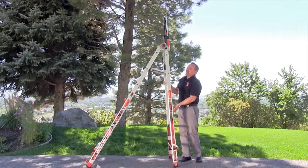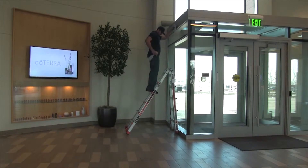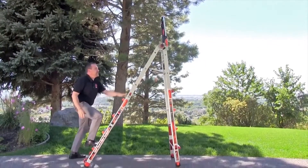On a level surface, this is a great way to work in tight corners of a room, just by bringing it down to that rung. This allows you to climb up one side while being square on the other. You have something to hold on to, the wall or window is right in front of you, which eliminates any overreaching, keeping you safe and comfortable.